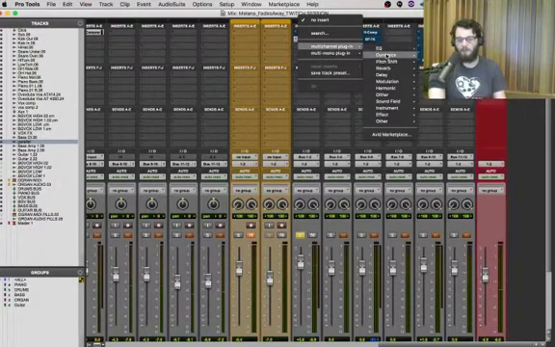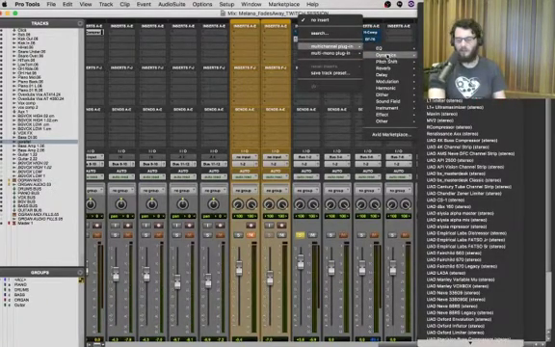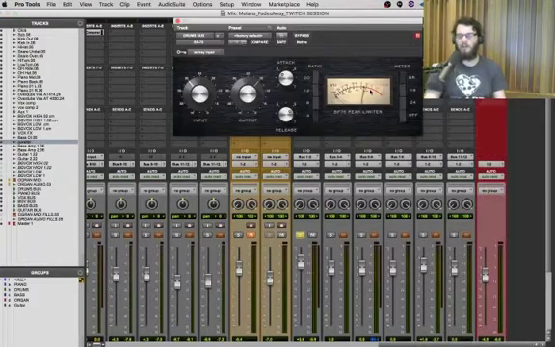So now we can go on to our FET compressor. The gate is also pretty useful for a lot of other applications for drums as well. You can put it on your bass drum. You can use it for sibilants and vocals. You can do a kind of similar parallel compression thing.